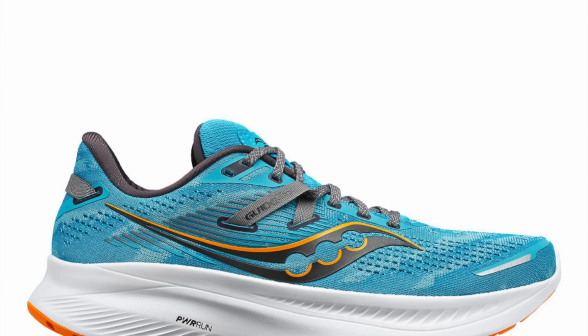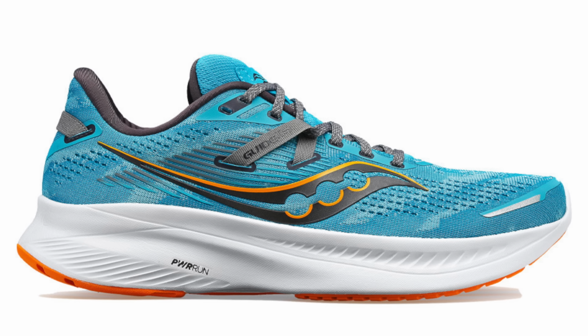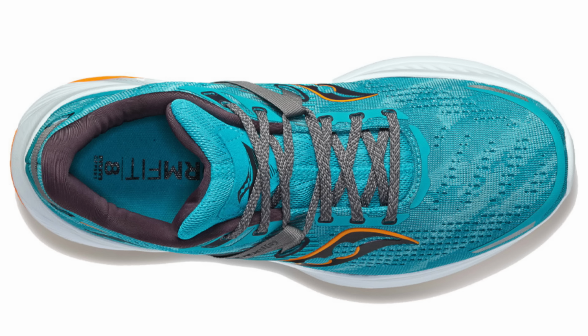One from SAUCONY now, they've dropped a stability related shoe. It's the Guide 16 with a Power Run midsole and Power Run Plus insole, which acts almost like an insert, I suppose. This one comes in around 124 Earth credits here in the UK. Might be a good lower stack option for someone looking for a more traditional sort of responsive trainer. Bit of a firmer ride there, and you'll get some medial support too if you require it. Certainly a nice looking profile for sure in the Guide 16. This one's out now pretty much everywhere in the UK.